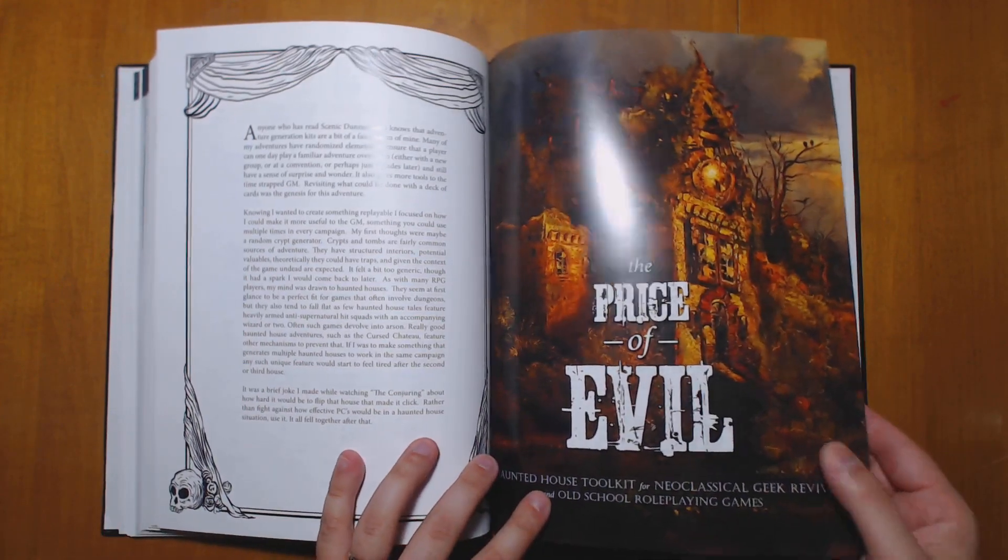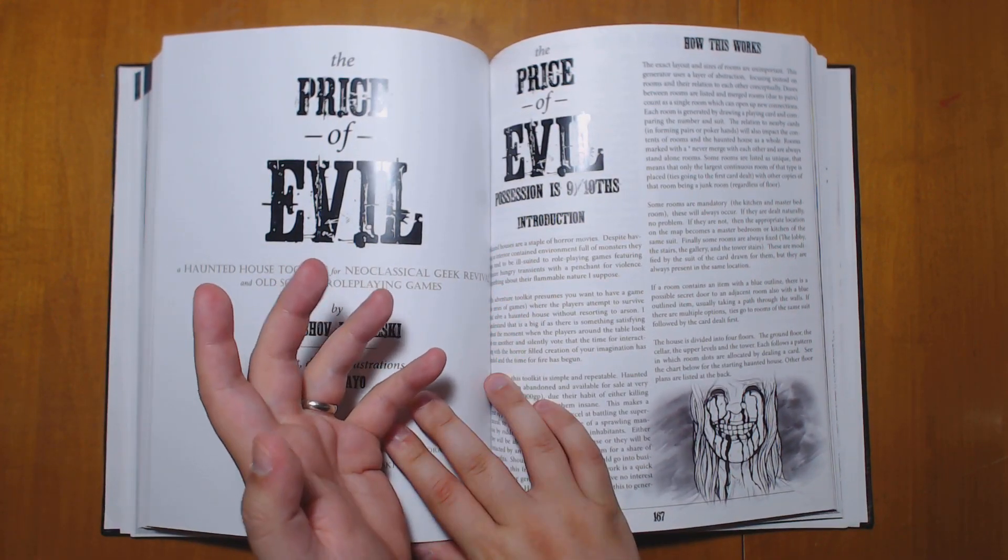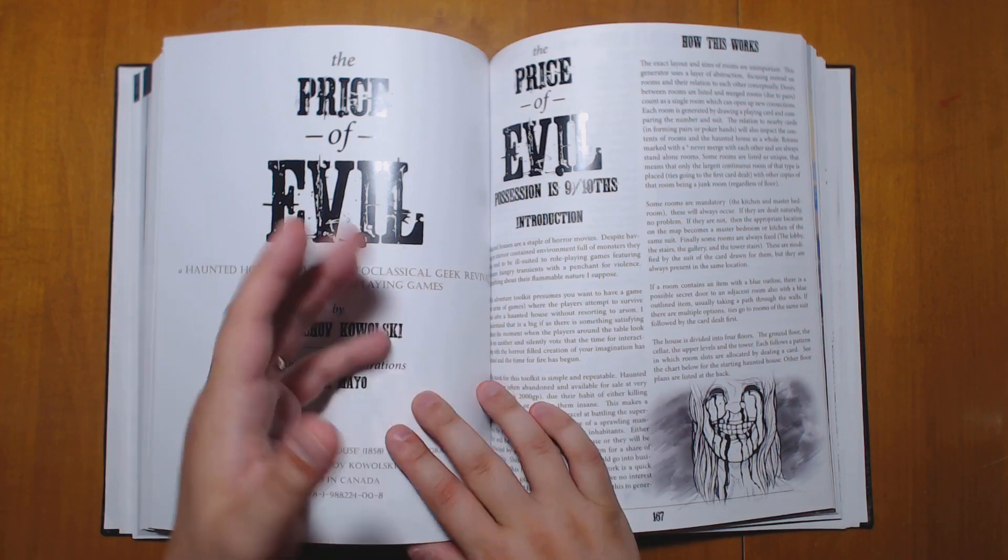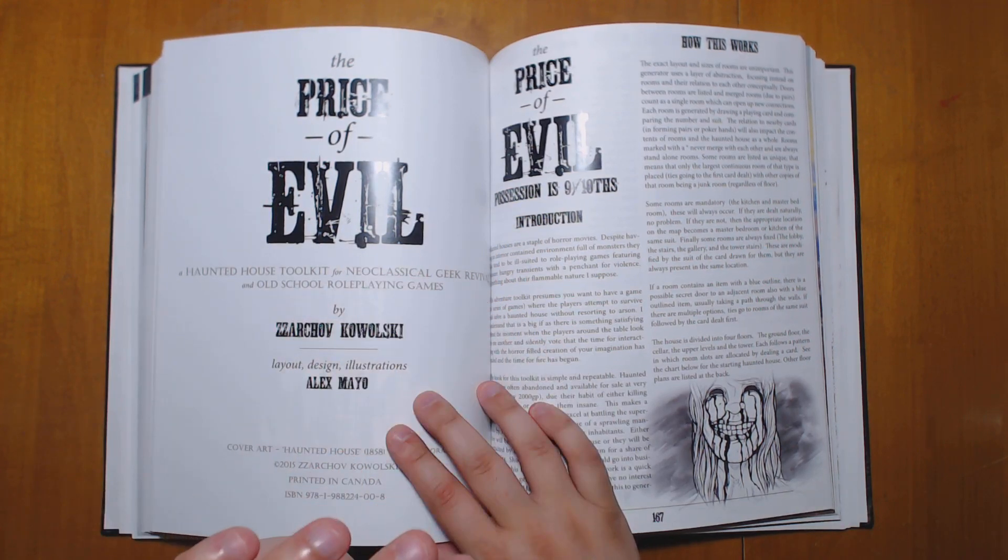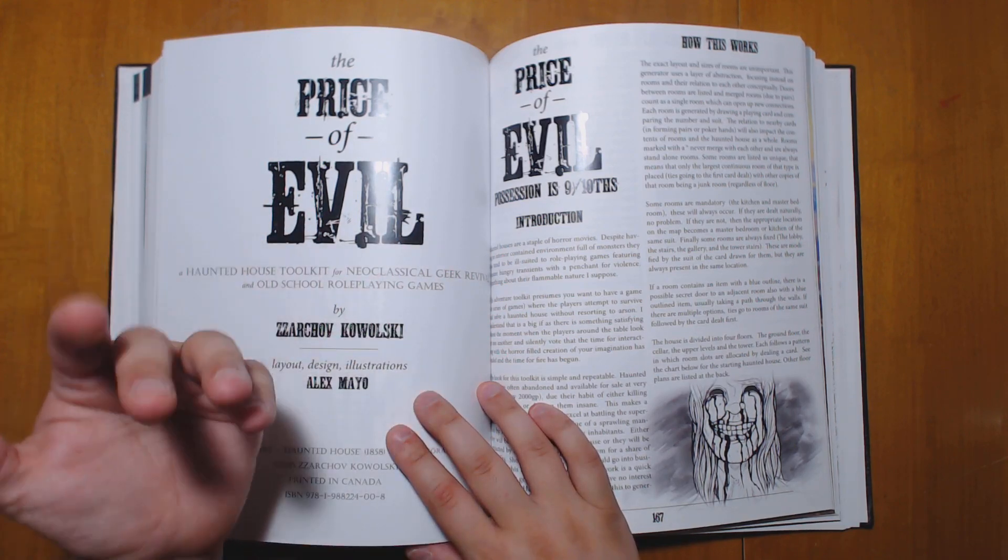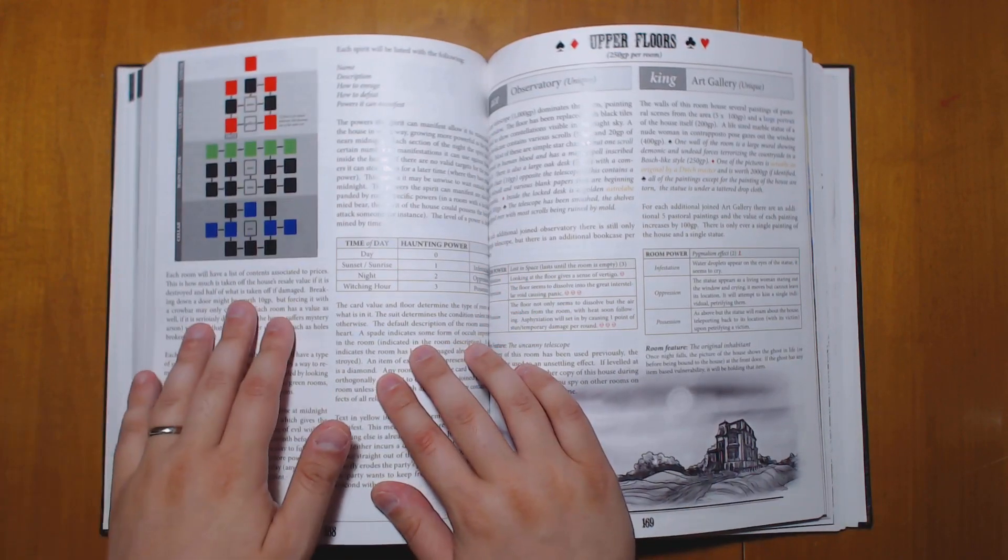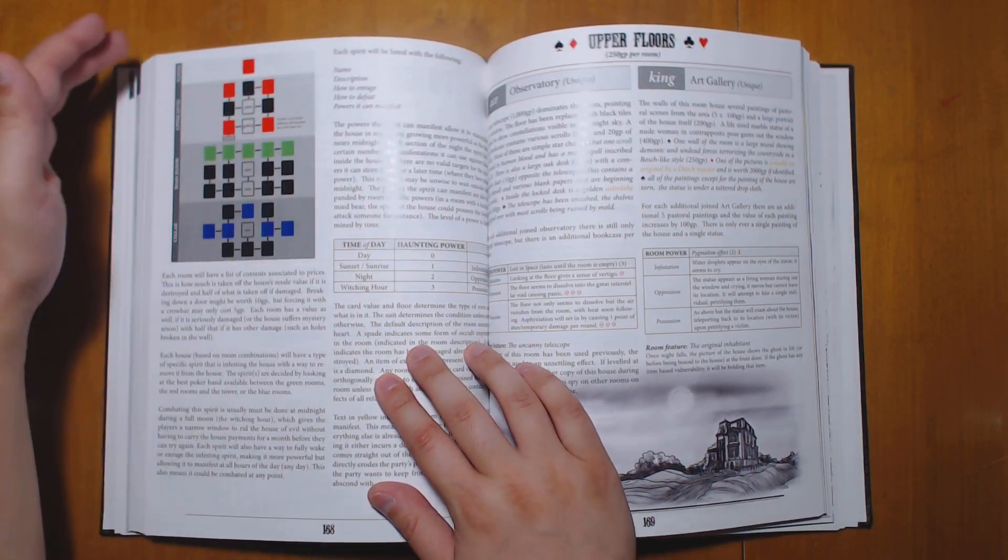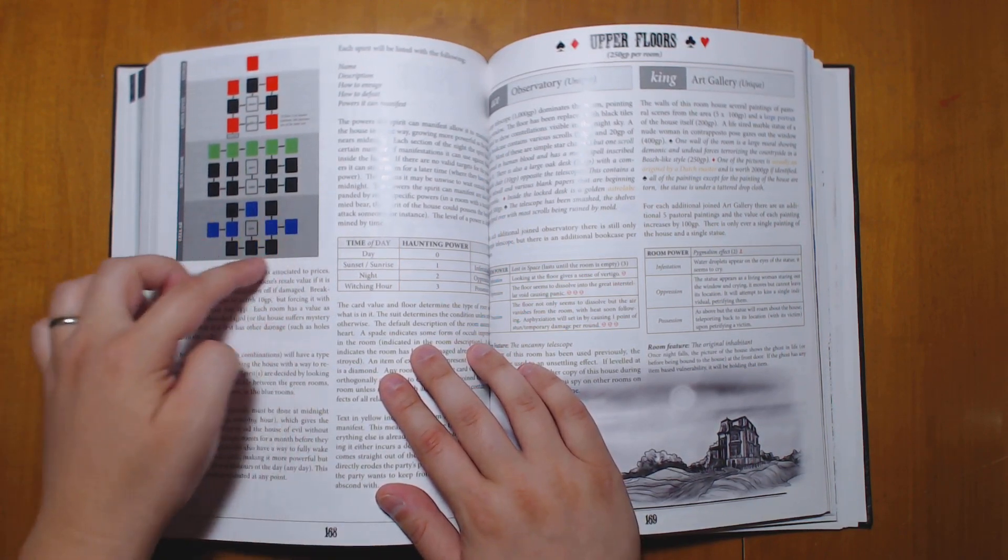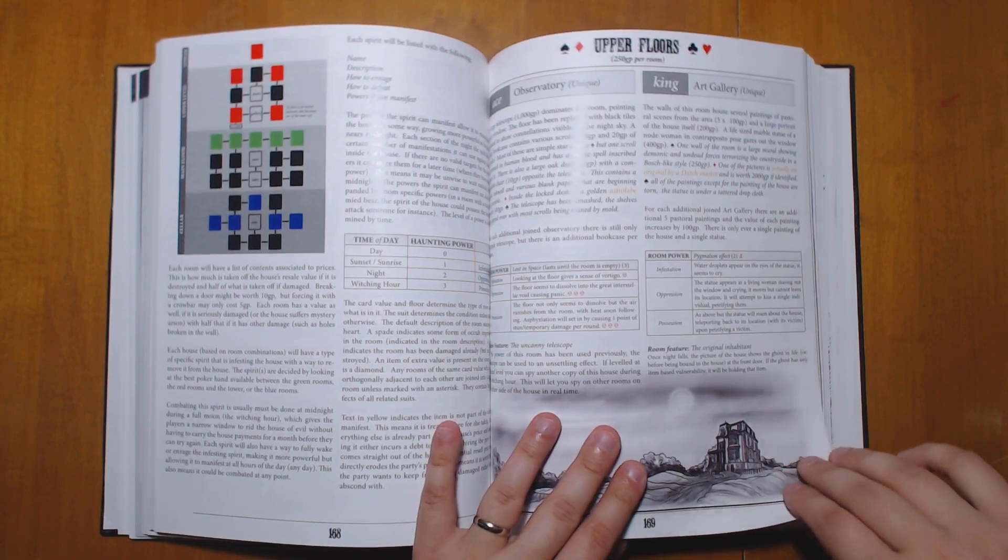The Price of Evil is a really interesting one. So this is kind of a spin on another adventure that Zarkov did for Lamentations of the Flame Princess. He famously did one where it created a Cthulian town where weird monsters were living, but it would randomize itself every time. And what this is, is it's a randomized haunted house. Basically, the players have acquired a house, but surprise, it's haunted. You want to sell that house, you're going to have to try and clear it out of the evil within. And basically how it works is that it comes with this layout for the cellar, the main floor, the upper level, and the tower. And you use a deck of cards. You shuffle your deck and you're going to put them on each of those locations. The connections are already laid out for you. But depending on which card goes where, it's going to create a unique haunted house.